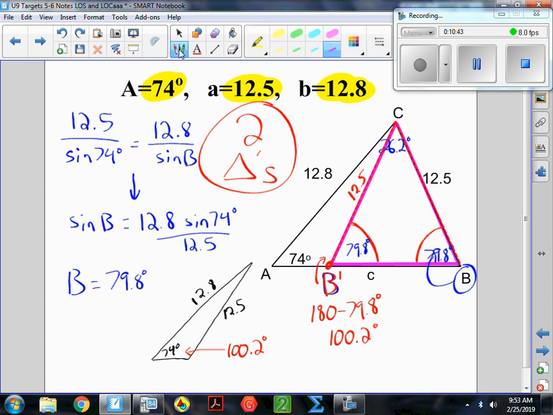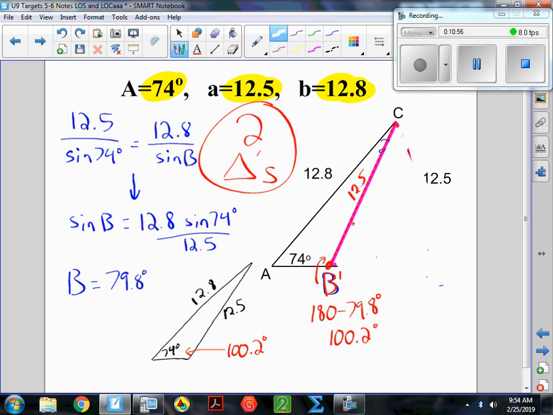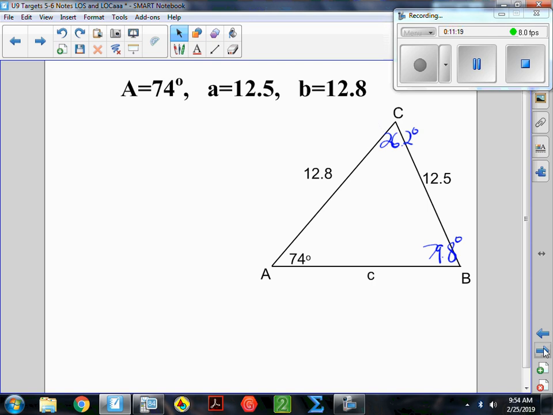So again, I'm going to erase so you can see that a little bit better. Okay, so I have two triangles. And now I can solve this triangle. We'll call this angle B prime. This angle at the top we'll call C prime. And so we will solve the same way we would normally do law of sines. Versus the original triangle, I can use law of sines one time and find C. And we can go through and that would be the two triangles that exist.